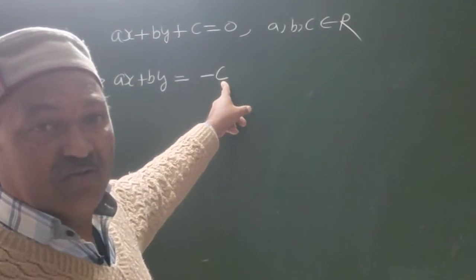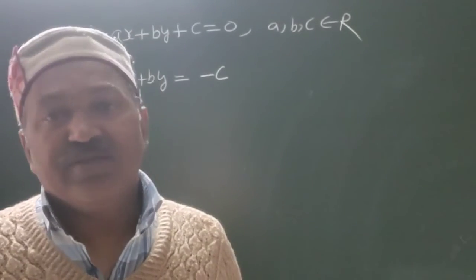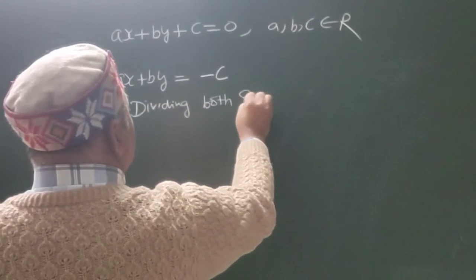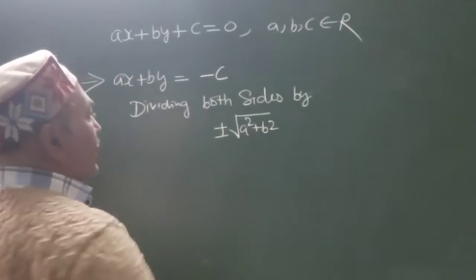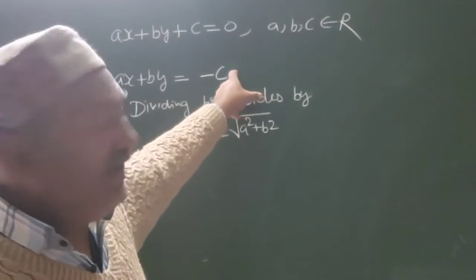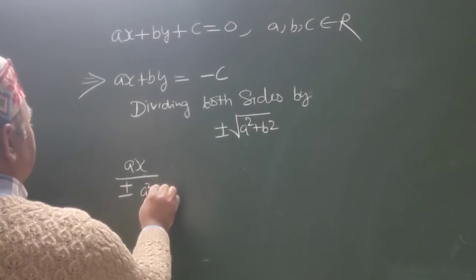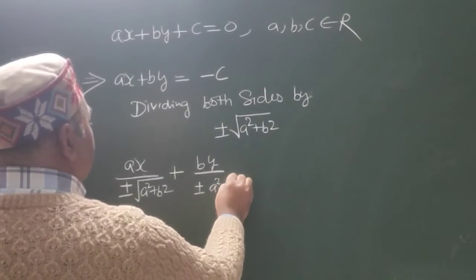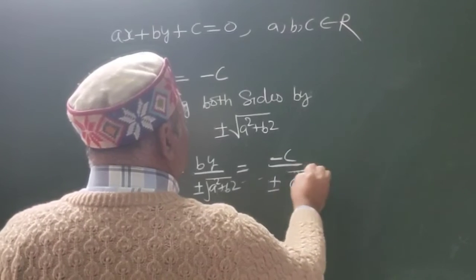यदि ये पॉजिटिव है तो a स्क्वायर प्लस b स्क्वायर स्क्वायर रूट से डिवाइड करना है. यदि ये नेगेटिव है तो माइनस a स्क्वायर प्लस b स्क्वायर स्क्वायर रूट से डिवाइड करना है. डिवाइडिंग both sides by plus minus a square plus b square square root. ये डिपेंड करेगा आपका इस साइन के ऊपर. इसका साइन पॉजिटिव है तो पॉजिटिव से, यदि इसका साइन नेगेटिव है तो नेगेटिव से डिवाइड करना है. वी गेट ax upon plus minus a square plus b square square root plus by upon plus minus a square plus b square square root is equal to minus c upon plus minus a square plus b square square root.